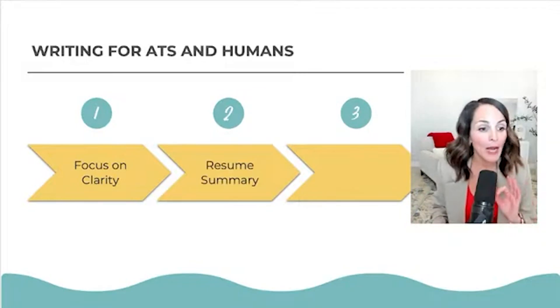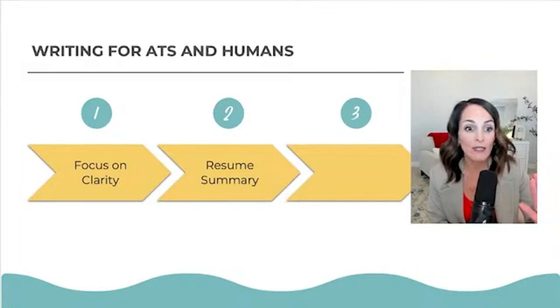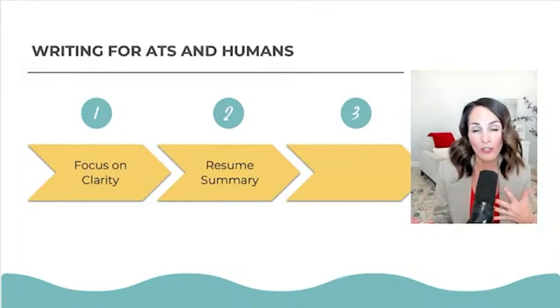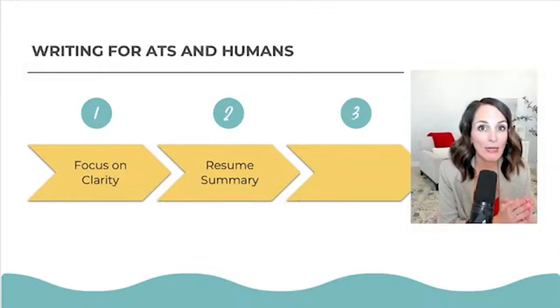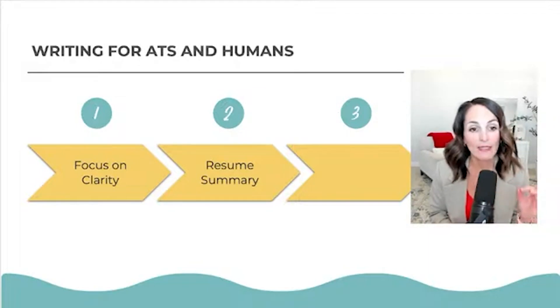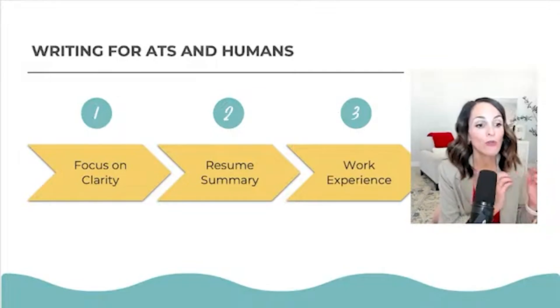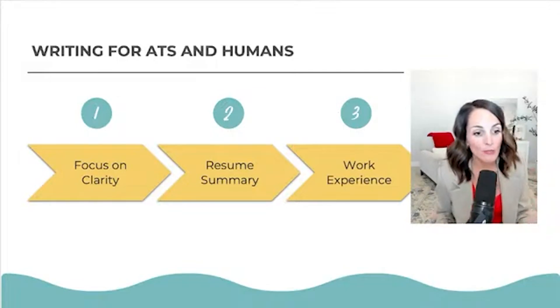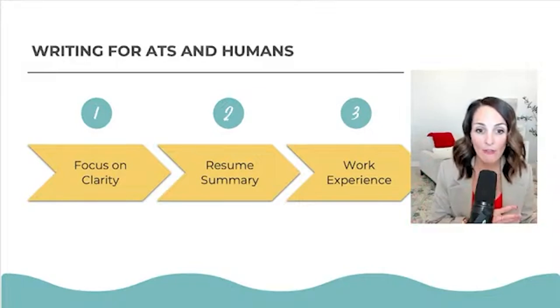The resume summary is still one of the most important pieces of a resume. I have a specific framework I follow when teaching you how to write it. The size may vary depending on your experience, talents, the position you're applying for, and the industry you're in. But the summary is the very first place they'll look to learn about you, followed by your work experience — prioritized based on the position you're applying for.